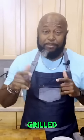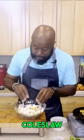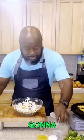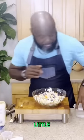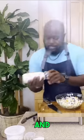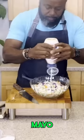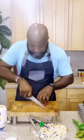How to make this grilled pineapple coleslaw that can go with just about anything. What I've got here is a tri-color coleslaw mix. To that, we're gonna add a little bit of sugar, some celery seed, pineapple juice, a little salt and pepper to make it taste good, a squeeze of lime, and then we're gonna add this here with a little bit of mayo. I'm gonna take this red pepper, and I'm gonna thinly julienne it.